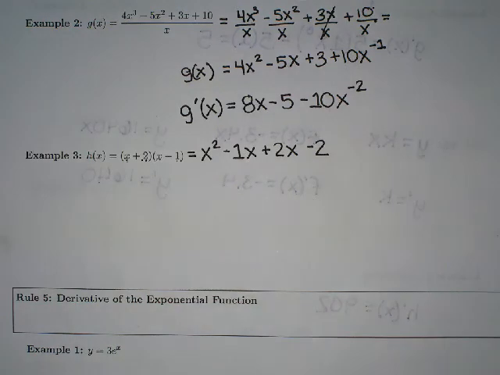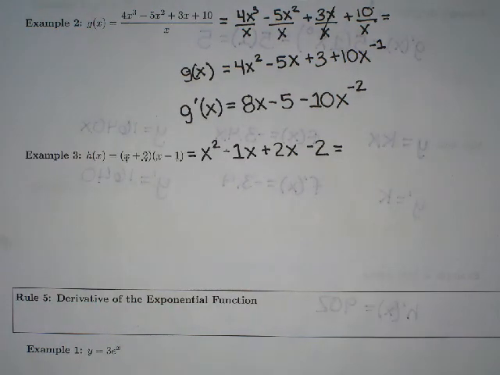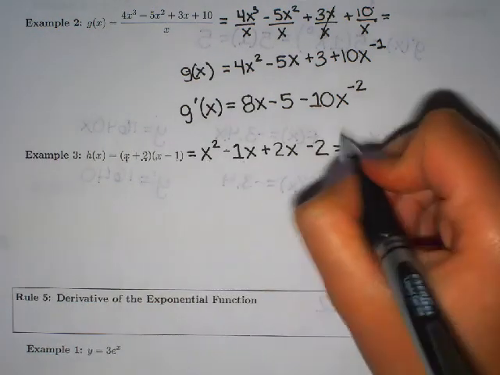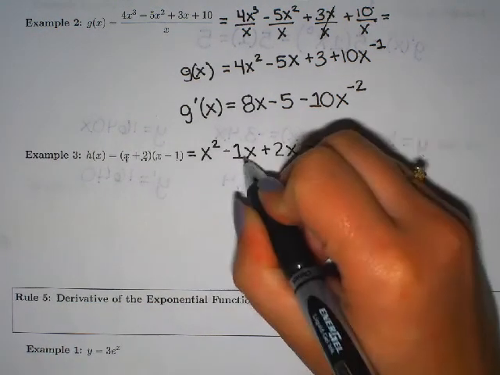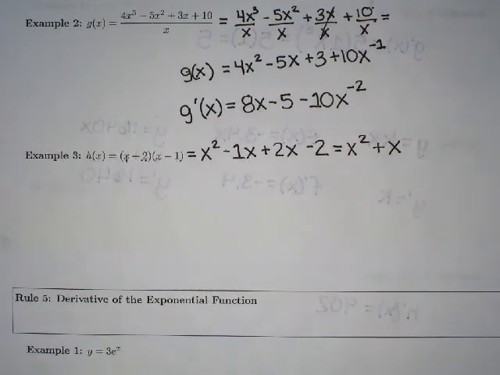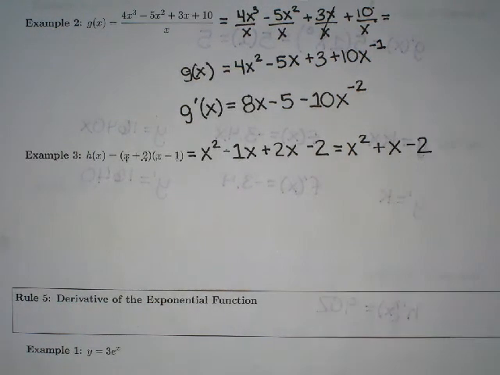And if you didn't FOIL in high school and you just did regular distributing, you'll get the same answer as me, depending upon what you learned. We should all get the same answer, however you do algebra. So x squared is my first term, and then I have -1 plus 2. 2 minus 1 is just going to give me a regular x. And then we have -2 at the end.